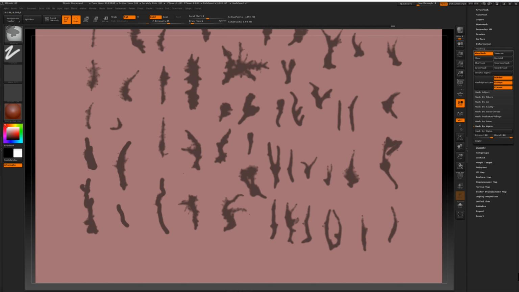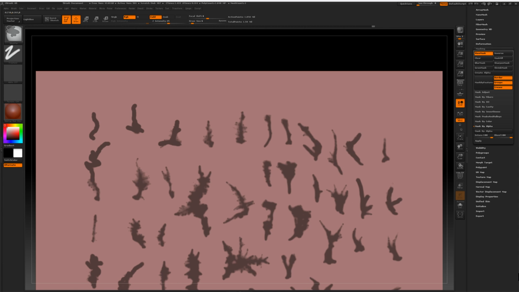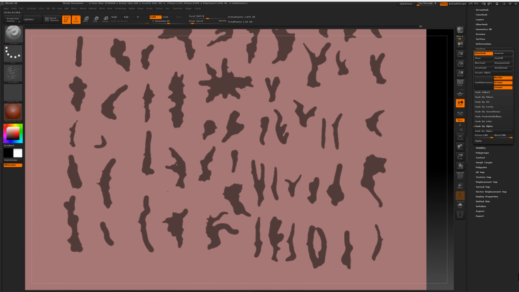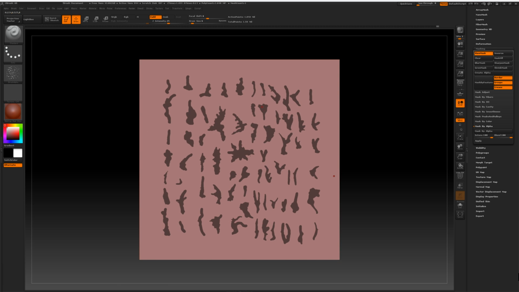They'll work just fine. Another thing that I'm doing is checking to see if there's any floaty bits that I need to erase, or checking if any of the masks have joined together. So I'll erase them and separate them because I want them to be those individual pieces of moss. When I'm done with this, I'll go ahead and mask out the corners with the drag select mask. This is very important for later.